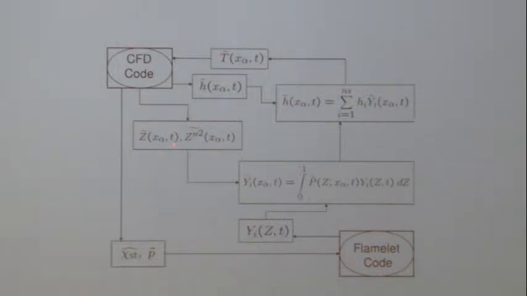And then now I have mass fraction, temperature, density. I have everything I need for the new time step. Okay, so I do yet another time step here in the CFD code. Do all this. Do one time step in the flamelet code. Do all this, and that's how it cycles on.